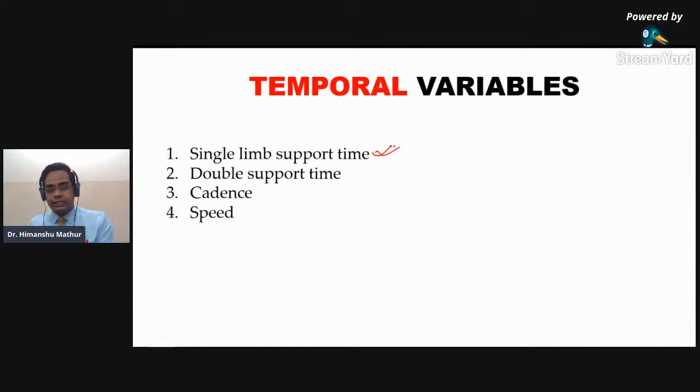और वो फेज पूरी गेट साइकिल का, जब एट एनी पॉइंट ऑफ टाइम मेरे दोनों पैर कांटेक्ट में है ग्राउंड के, that will be called double support phase. Okay, when both my legs are in contact with the ground, that is called double support phase time, or double support phase system. Cadence is the number of steps taken in 1 minute, and speed, you know that at what speed I'm walking, right?